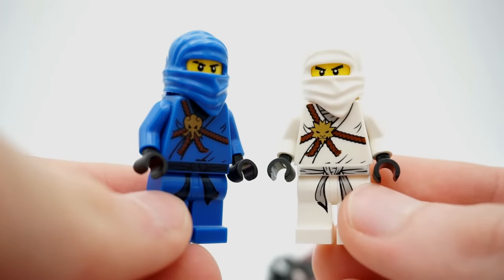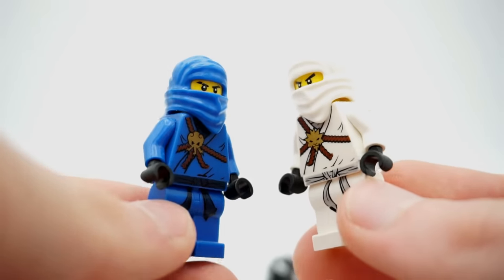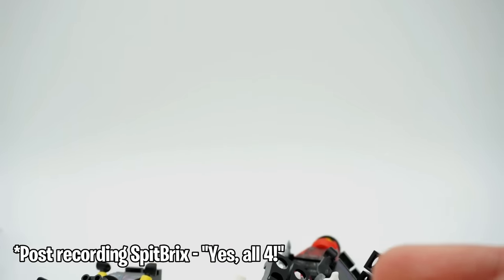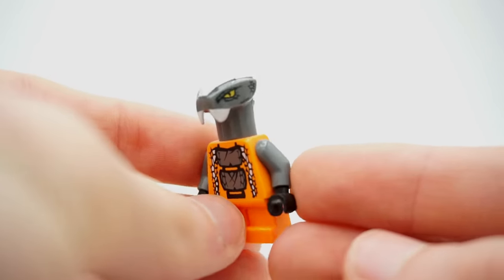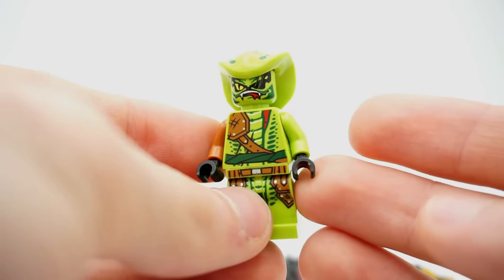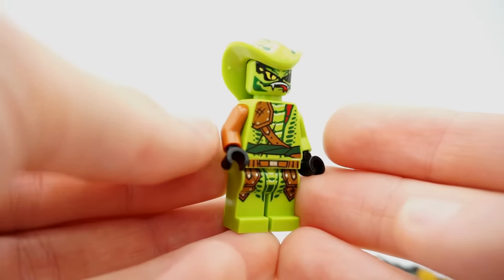I've spotted that we also have an original Jay as well as an original Zane minifigure back from 2011. I believe we might even have the full set now of original Ninja. We also have a Chokun, which is a Serpentine villain as well. Pretty cool with that. And with more Serpentine villains, we have Lasha. This guy was kind of like the rebooted Lasha or something, came in the junior set. This guy is pretty interesting. He's got that sash as well as a brown colored arm here.